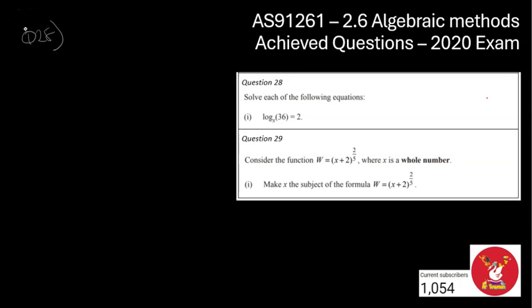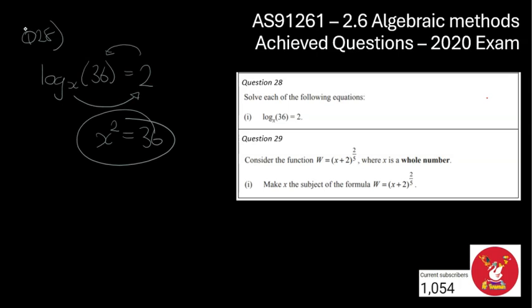So we've got question 28 here, and we've been asked to solve it. A simple one, so let's write it down: log with the base of x of 36 is equal to 2. Like in the previous video, I'm going to use something I call the snail method. We're going to move the x underneath the 2, and that combined is going to be equal to 36. You can kind of see it looks a bit like a snail. So it's going to become x squared, equal to 36.